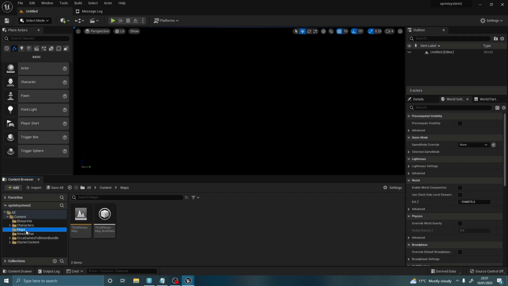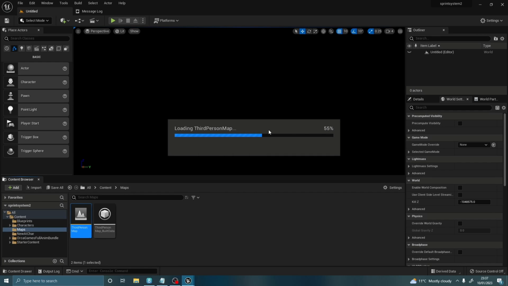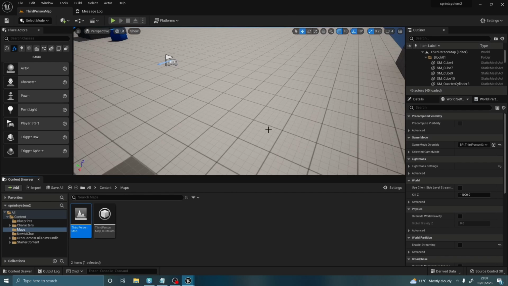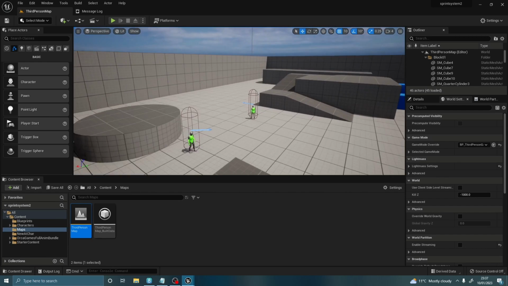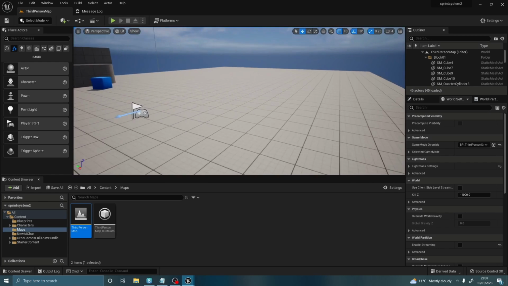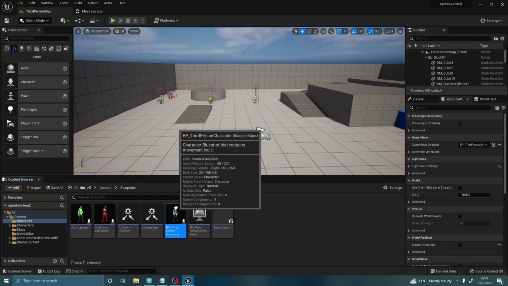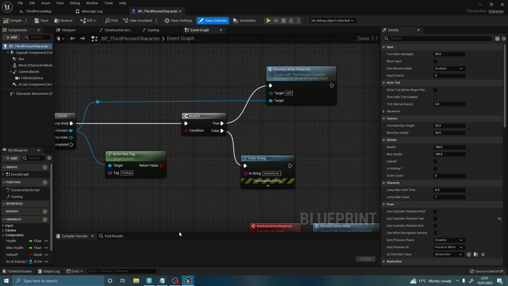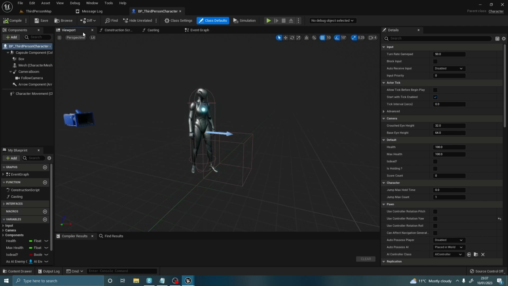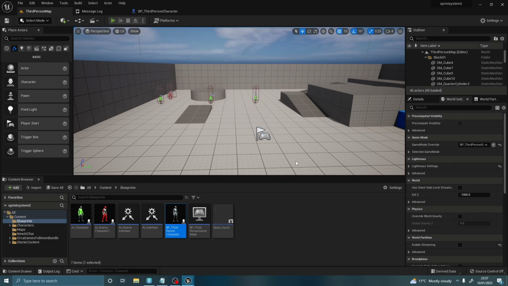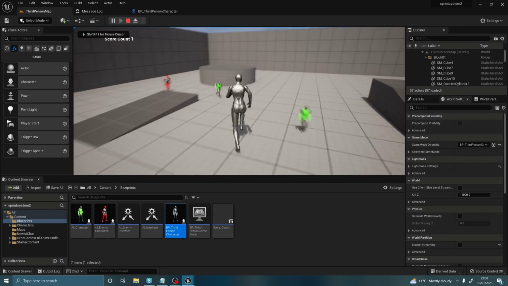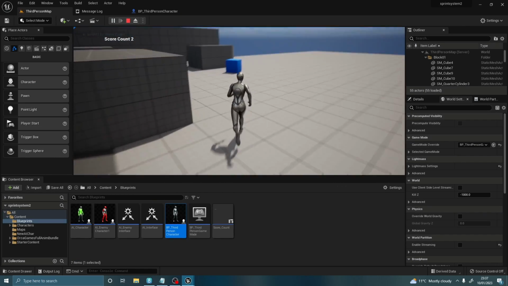And now we're into the project that everyone's following on this series. So as you can tell, this is the project that everyone's been following on, because the third person character is still the mannequin. But what we're going to do, we're going to change that to the dinosaur and add animations in.